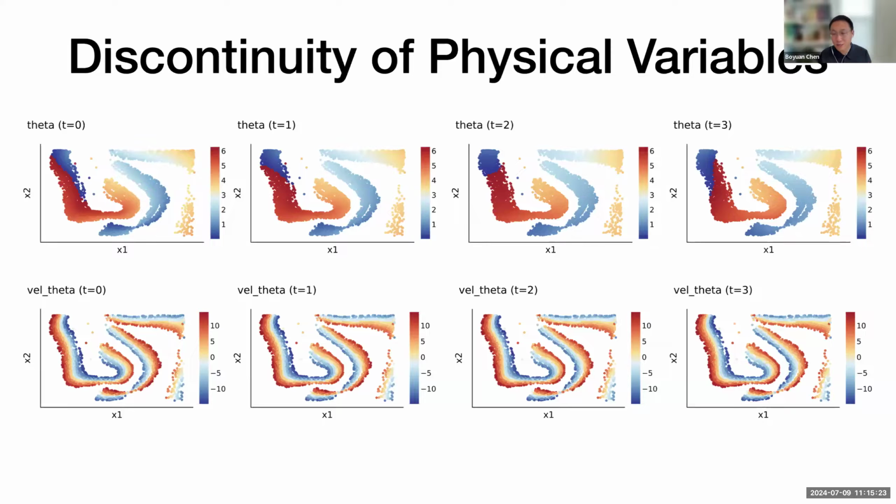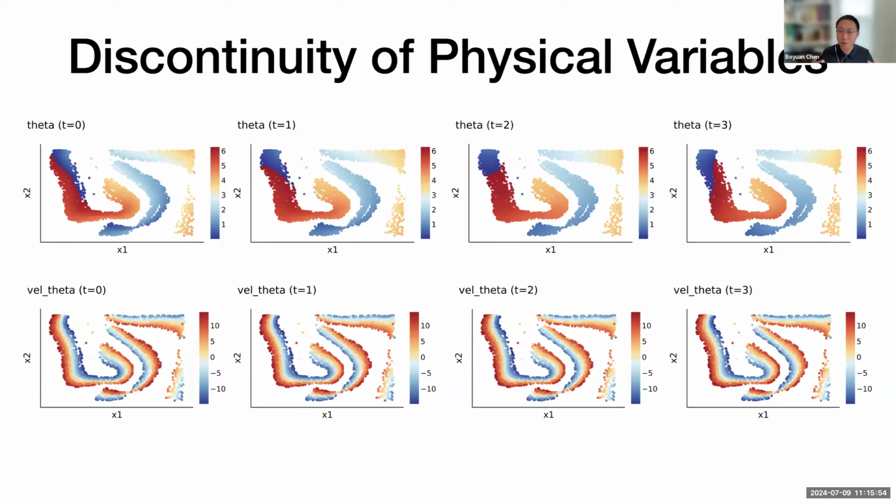If we want to write down the equations of the system, all of the equations that we have for now, things like ordinary differential equations or partial differential equations, all require the variables to be continuous. Now, if you visualize them in a time domain, you can see that these variables are discontinuous. You can see colors jump here and there, and you never actually see the variables have a continuous stream that forms a temporal trajectory of the system. So from this, you cannot derive any equations. They will be scattered points here and there.